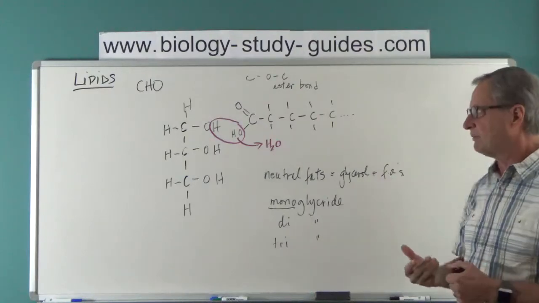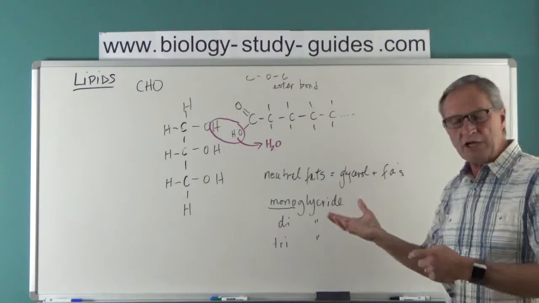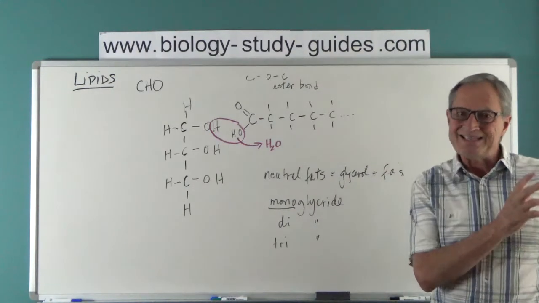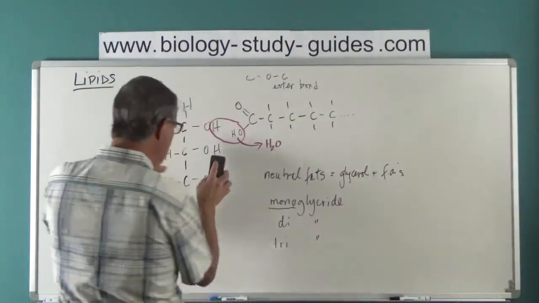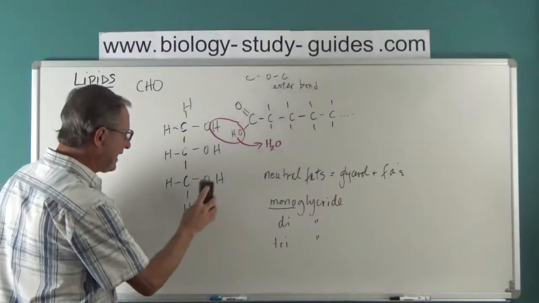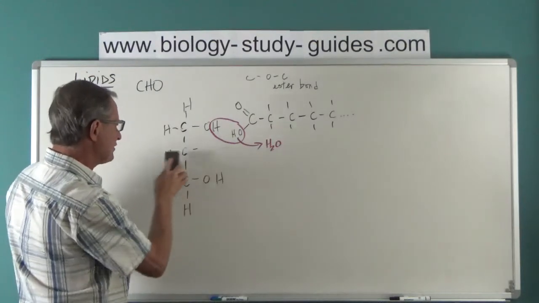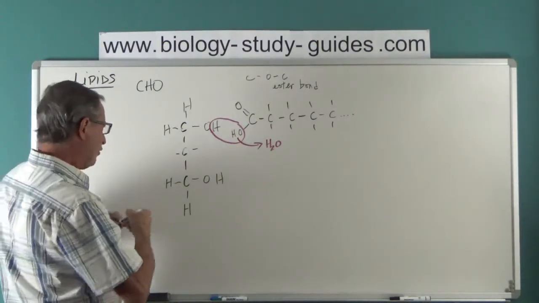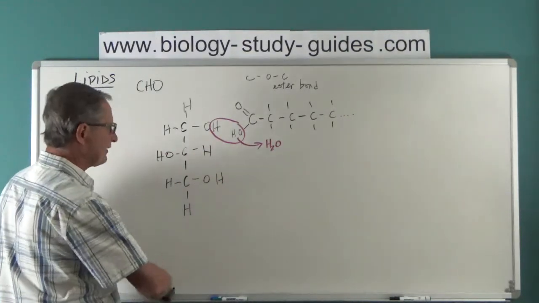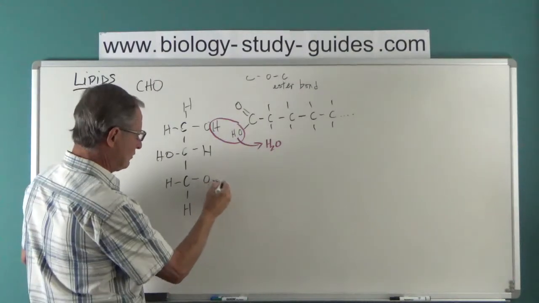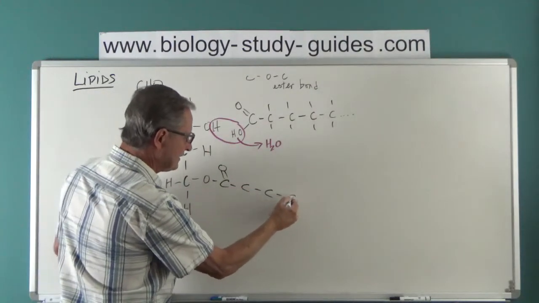There's even another possibility, and this possibility shows up in cell membranes, which is an entire topic that we get to in a different video, but I will introduce it here. It's where one of these, and I'm just going to, for the sake of the diagram, I'll erase that so you can see what's going to happen here. I'm going to change the side of this thing here. So I'm going to put the OH on this side and the H on this side, and we can bond another O to C. Now remember, the double bond O is still there. So we've got a diglyceride here.